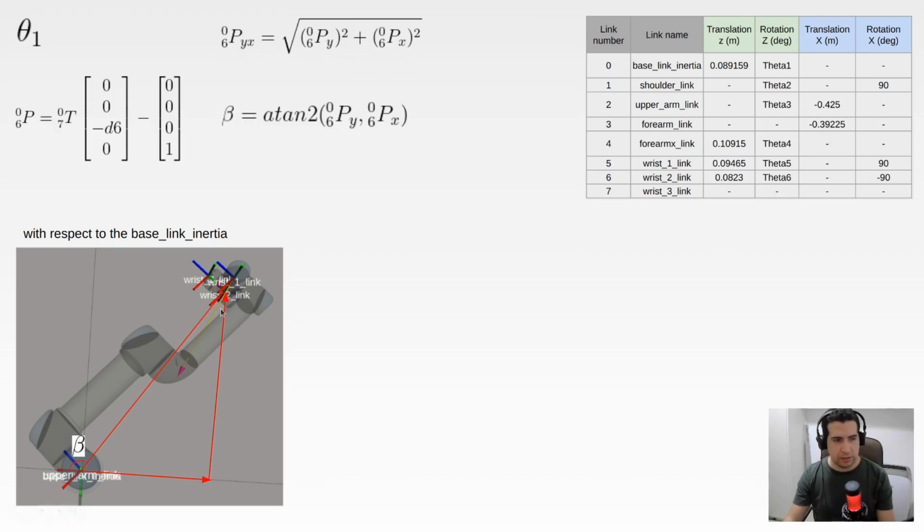Just notice that the end effector is in the minus Y direction with respect to the base link inertia, and in this case beta is negative.